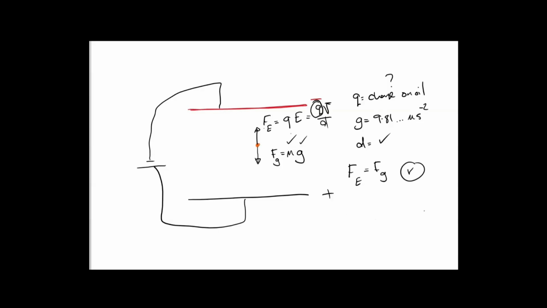And Millikan noted, and again, this is why they did it thousands and thousands and thousands of times, very, very carefully, that the Q always jumped in discrete amounts. And he reasoned correctly that this is proportional to the number of electrons. So you can only have a discrete whole number of electrons. You can't have half electrons.